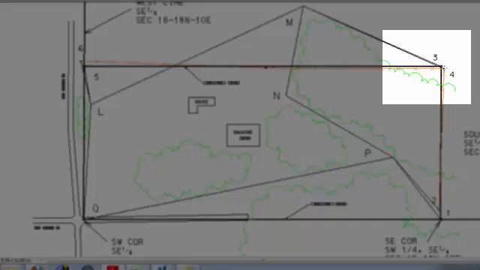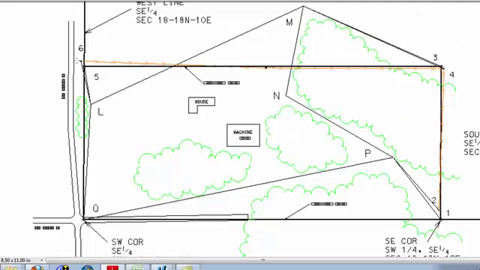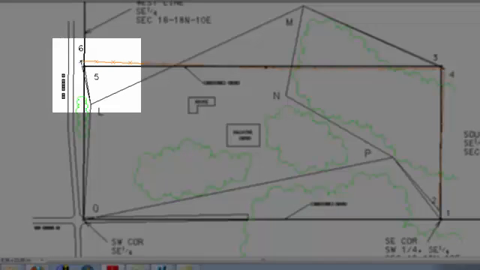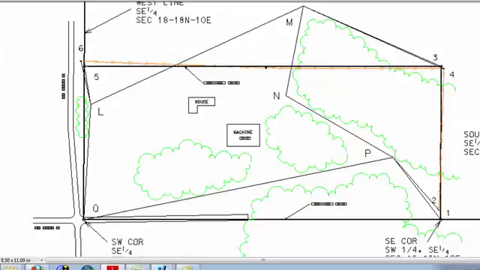And it's not too far from the fence corner that you found here at point 4. And then over here by the West Township Road, you found the end of the fence, and then nearby you found another iron pipe buried in the ground. And it appears that all 4 of these have been set at approximately the same time. You have a strong reason to believe that these are original corners of this boundary.